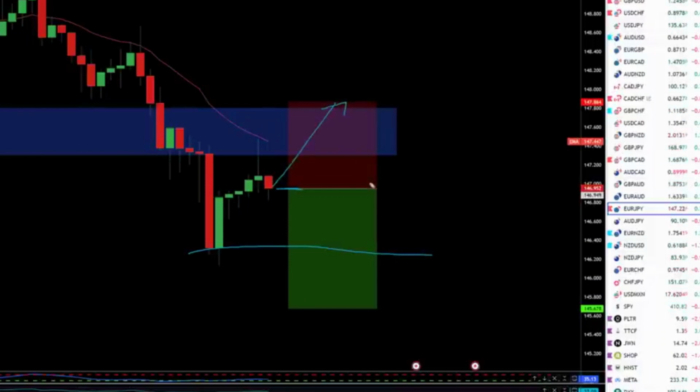My entry is right here with our long wick candle, followed by a red candle in the zone. Remember, that has to happen after the conditions are met. So with this being the case, this is how I would like to place this trade. I would go ahead and enter there, which I'm about to enter.